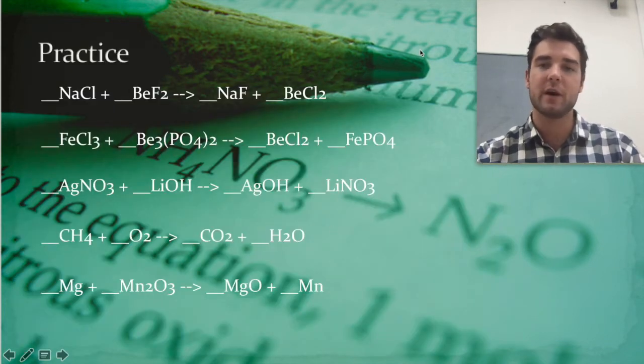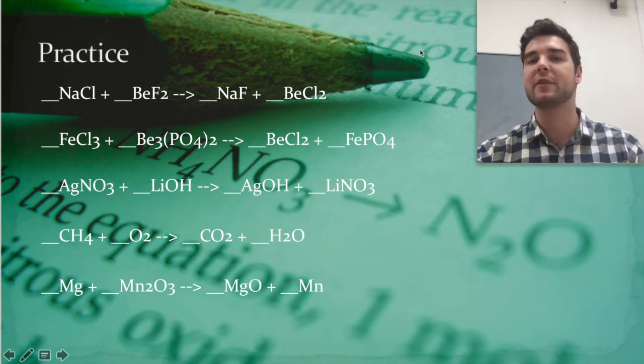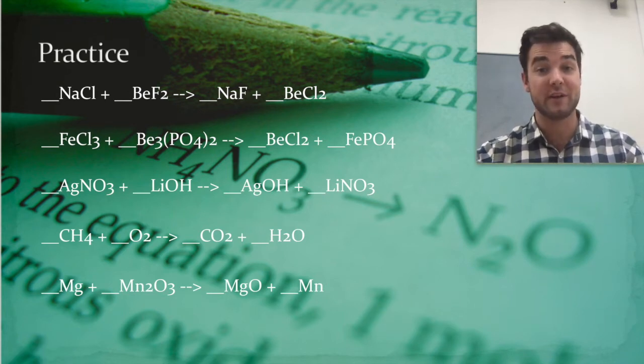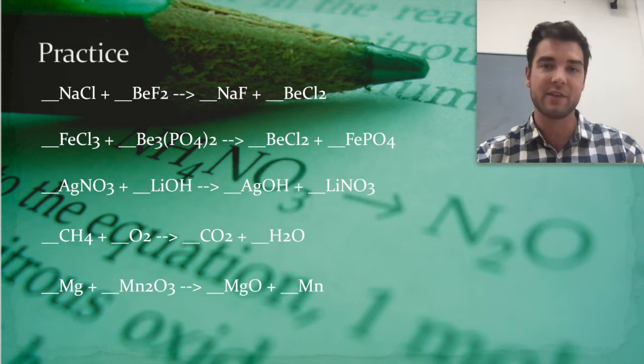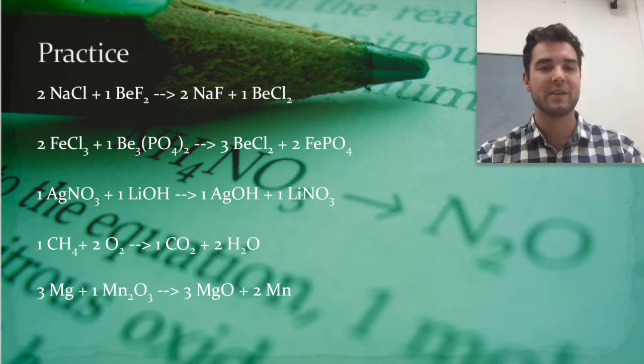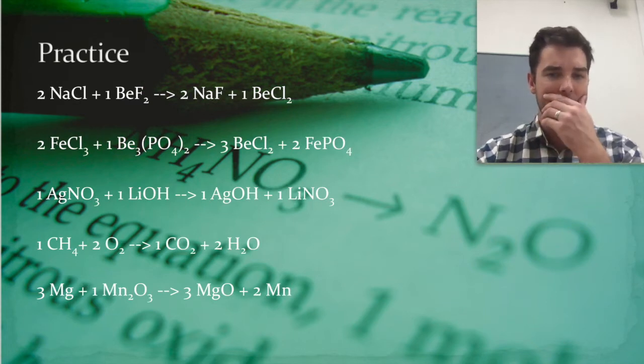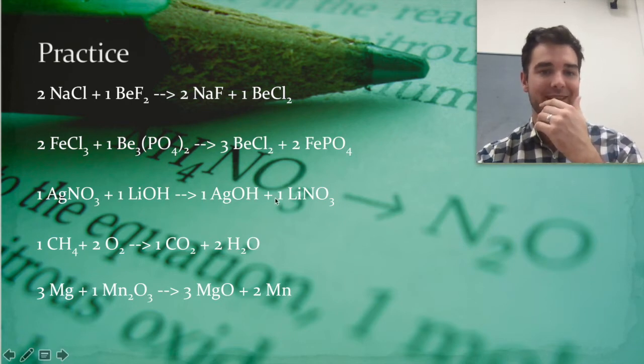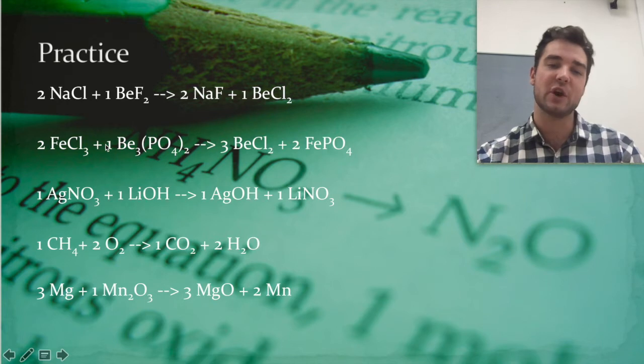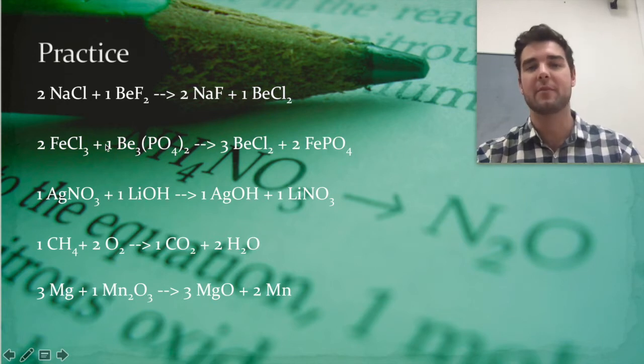Here are some equations to balance for you to try, and I'm going to give you the answers. You might like to pause the video and try them, but I'm going to give you the answers in 5, 4, 3, 2, and 1. There are the answers. Although that 1 doesn't need to be there, and that one, and that one. That's just to show that they could be there, but in practice there's no point. It's arbitrary, it's redundant.